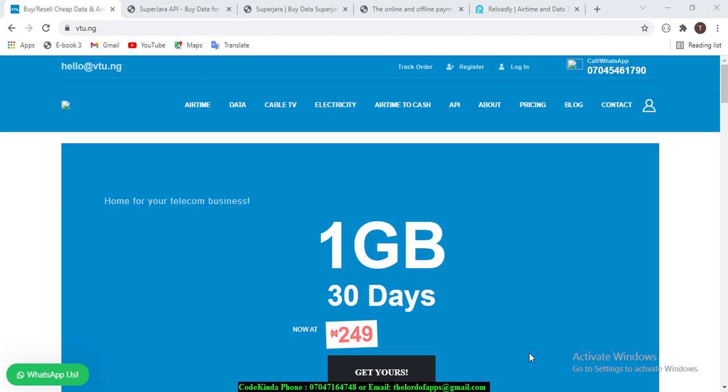It's all about you trying to get involved with a reliable company that really gives out data cheap, and you can from there begin to work your way up to success. And I'm not going to be talking about something like SIM hosting this time around. I know that is a part of this VTU, that you have to host your SIM cards if you want to get something really cheaper than what these APIs are getting right now. So, well, I'm not going to talk about that. Maybe we shall talk about that in another video.